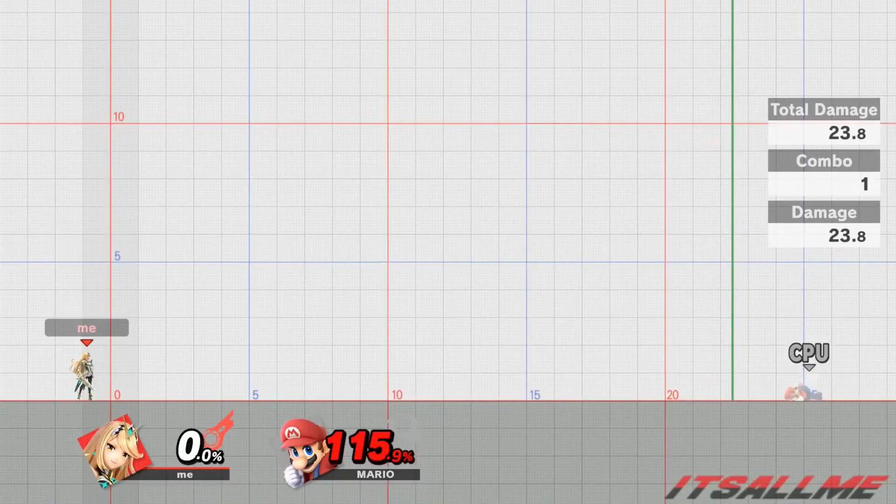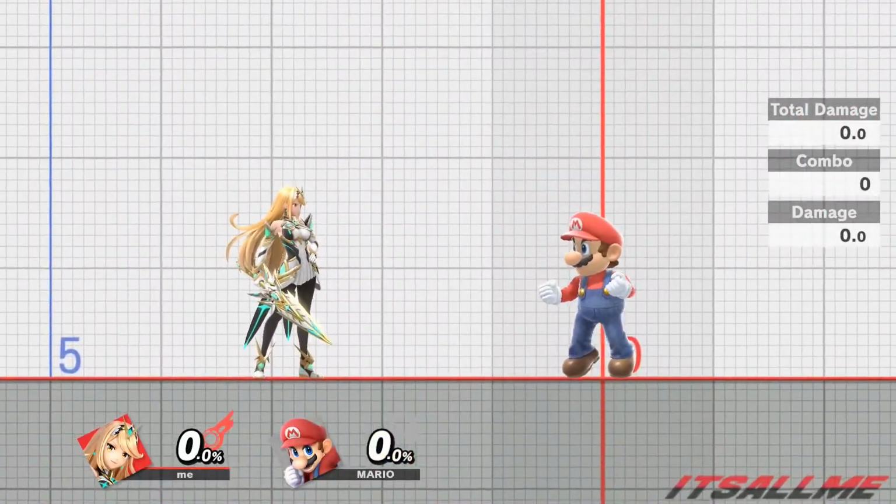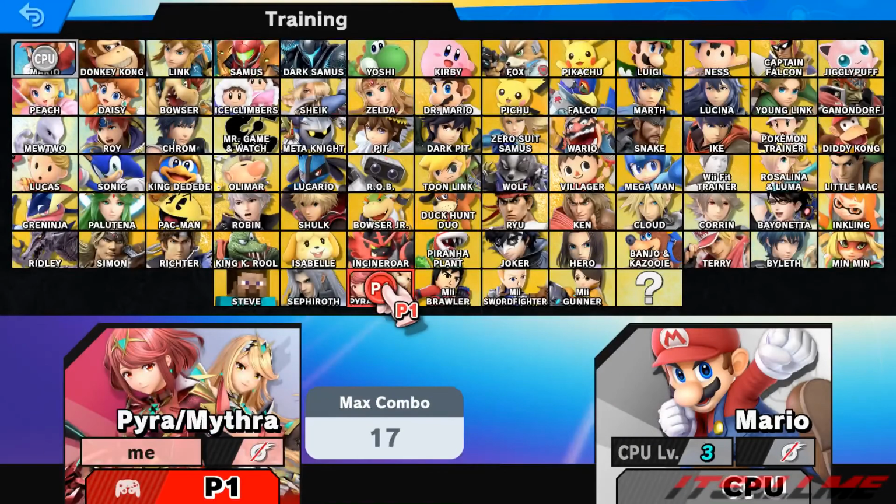That could easily just be DI'd. You won't be using it to kill. You're using it to get them off stage. And then, when you're off stage, you can then set up your edge guarding with Pyra or Mythra.